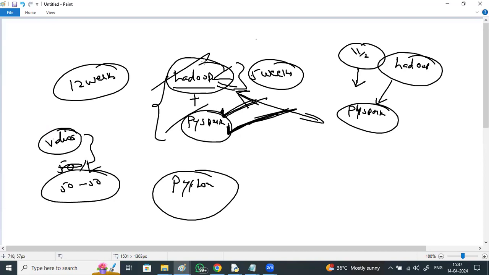Sir, five weekends means how many classes for Hadoop? Five to six weeks. Like 20, 22 hours I'll be spending. Five weeks means in a week nearly 4 hours, so five weeks means 20 to 22 hours you'll get. But I said already, for PySpark our concentration will be more on PySpark.